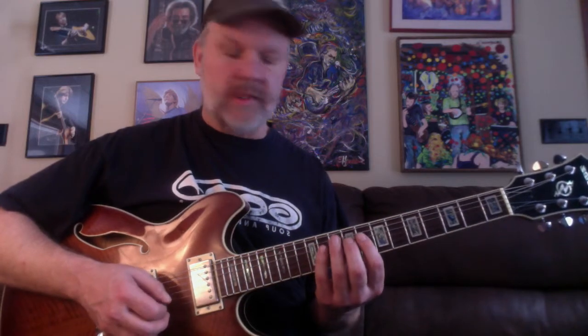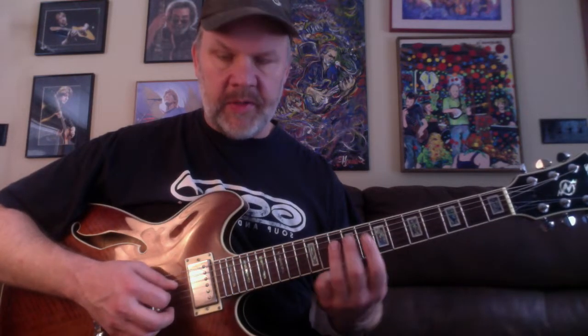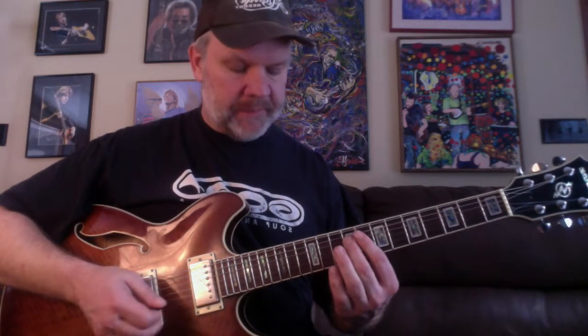And what's going on is we're taking the notes of the G chord and we're sort of surrounding them by using the scale step that's above the chord tone and then a half step below the chord tone and then going to the chord tone. So it starts off by just going F sharp to G. And then the next thing that happens, we're sort of targeting this B here on the 9th fret, 4th string, and we're going to the C, which is the scale step above it, to a half step below it, and then landing on the chord tone.